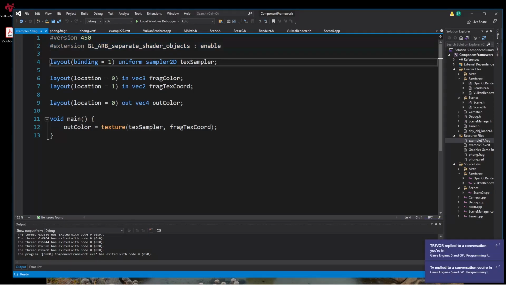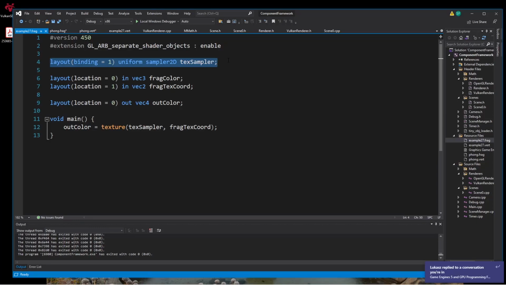Hey, look, check this out right up here. This is on example 27. On example 27, I have already bound the texture. And the texture is going to work just like those matrices. In the Vulkan renderer code, I'm just going to declare that that texture is bound, and then anybody can look at it once it's been bound. It just says you're turned on and you're available. So any one of the different pipelines that we make could look at that texture. So we don't have to say anything fancy on our side other than on channel 1, there's texture information. So let's steal that line and put it into the fragment shader.